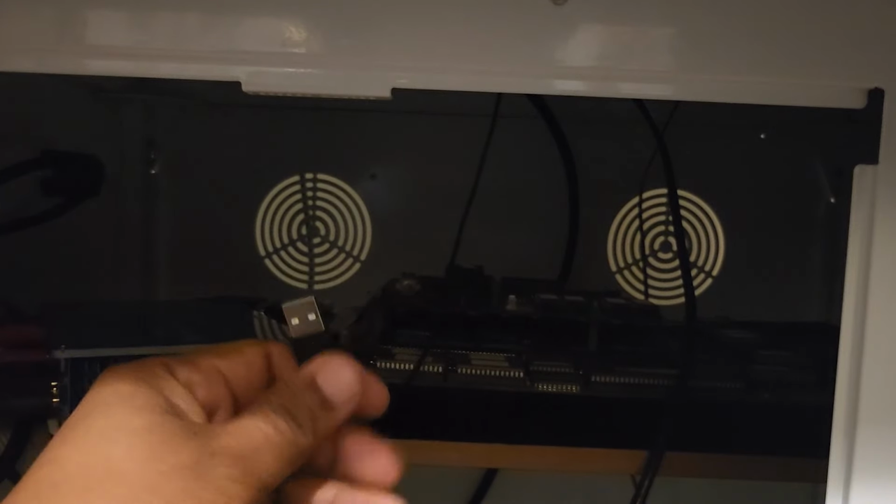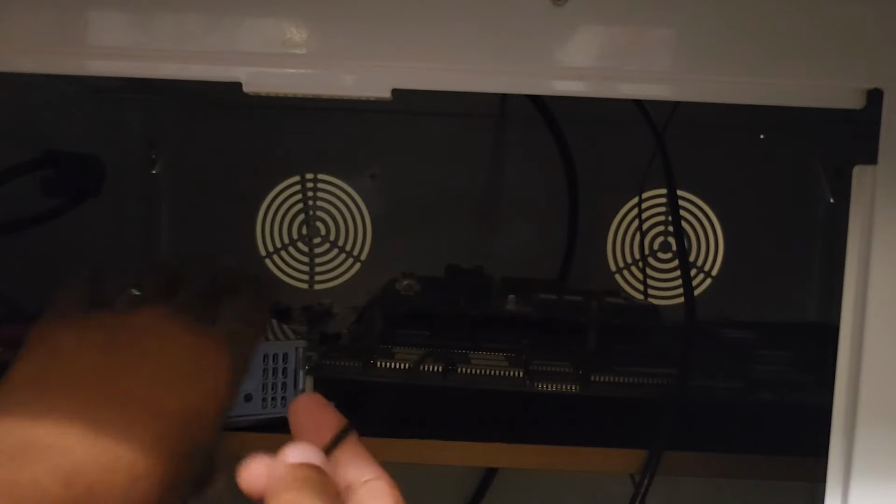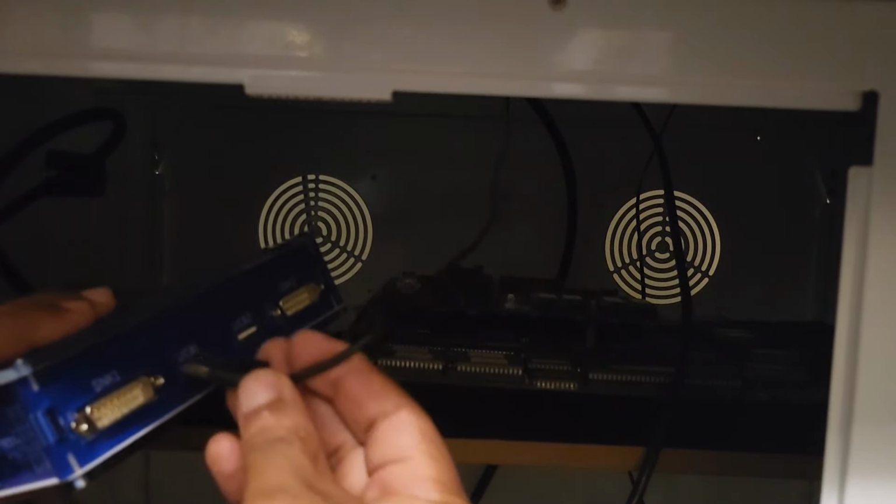I just got to plug in now. I'm going to show you this real quick. This is my encoder that's coming down from my arcade machine. So our encoder is attached to the arcade machine, and this goes to my sticks. On the super gun, I'm going to put it right here in USB port 1 that we described.